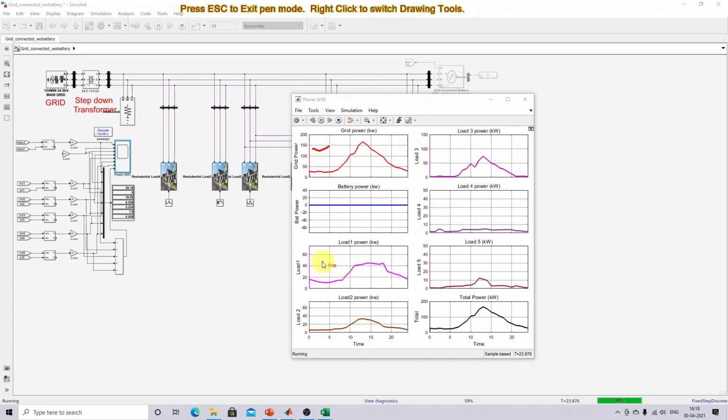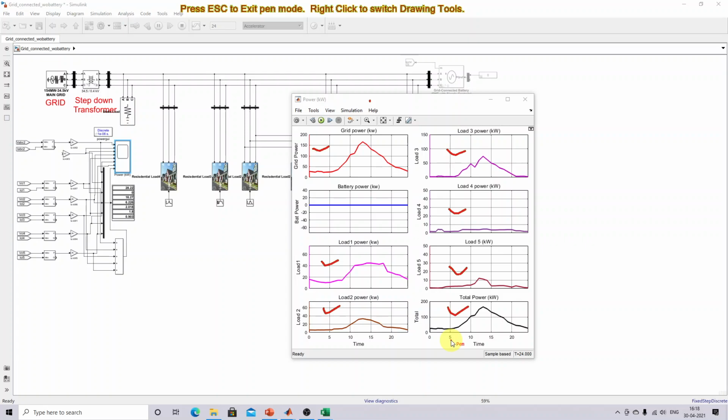So this is the load profile for load 1, and this is load 2, load 3, and load 4, load 5, and then finally this is the total load profile of the different kinds of loads. So totally there are 5 loads, right? So this is the total power of the load, right? You can see the graph. This will be the same as the grid power. That means the power shared by the grid is equal to the power to the load, right?